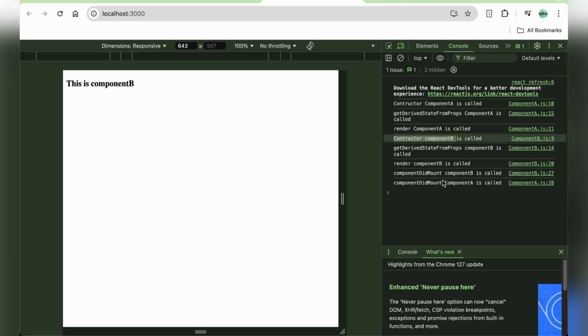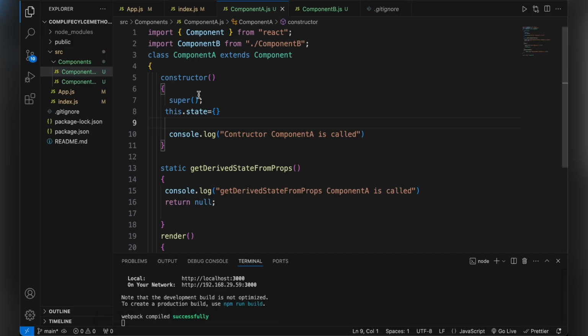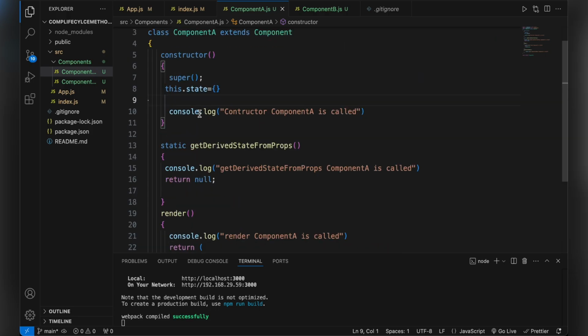Now you must have understood that while rendering 2 components, first all the child components must be mounted, and only then is the parent component mounted at last. And you have already seen the order in which these methods are called. These methods are called in the order in which they are written here.